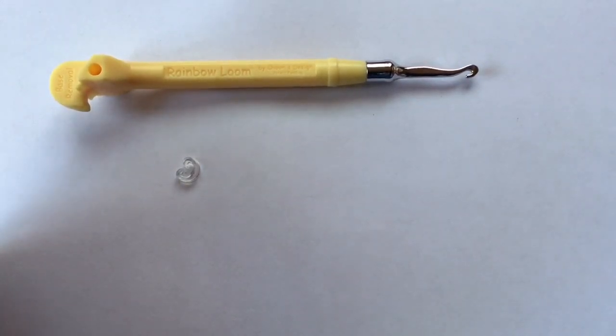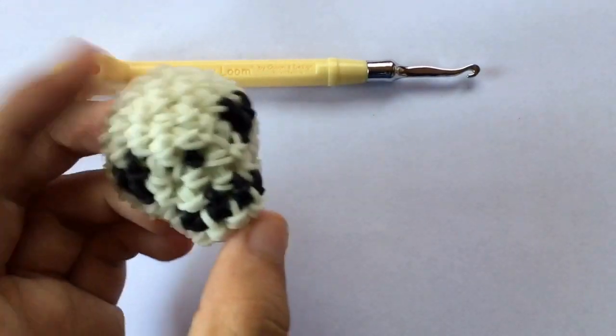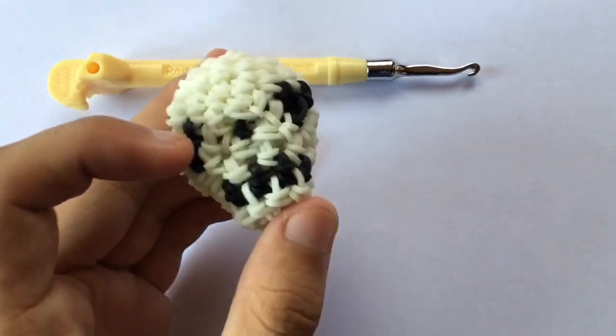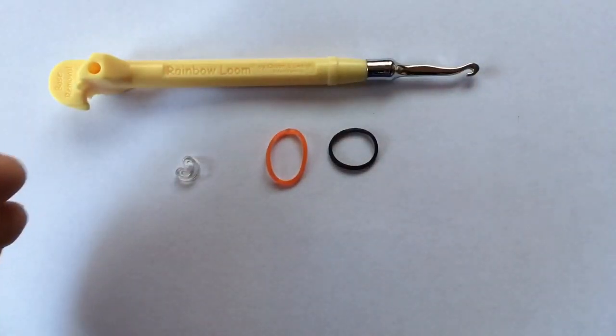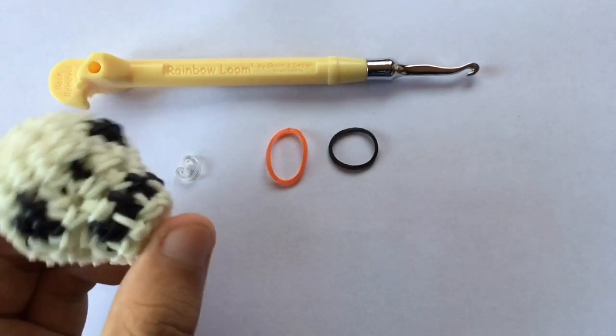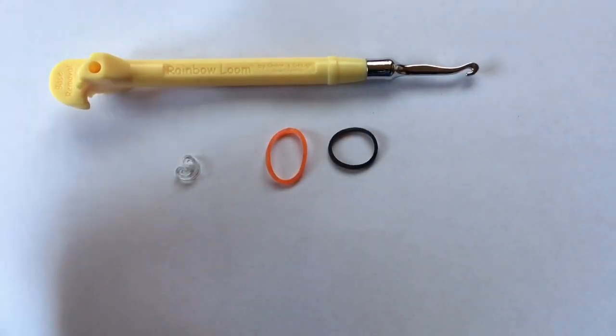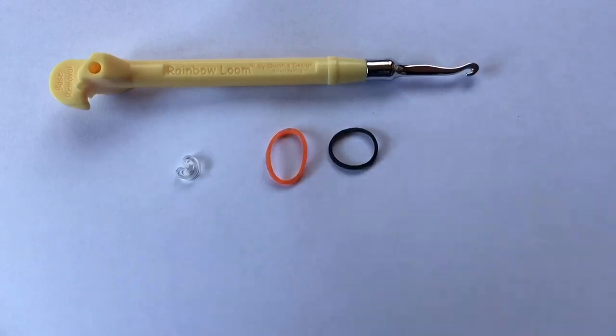Today I'm going to be using two colors. For the white in the skull, I'm going to be using orange, and for the black, I'm going to use black again. So that's the materials we're going to need, and without further ado, let's get started with the actual tutorial.